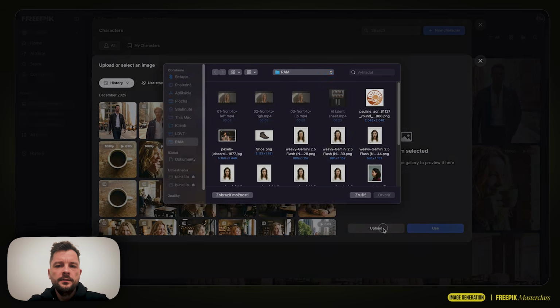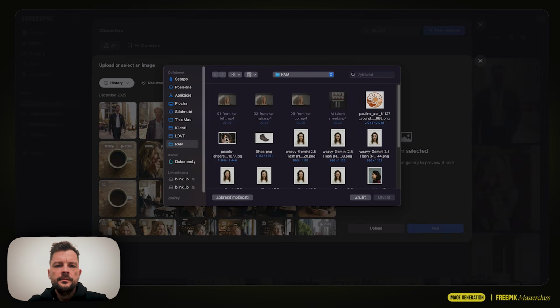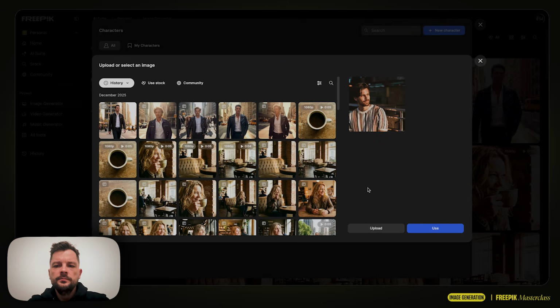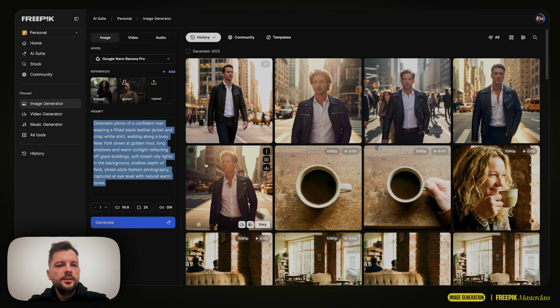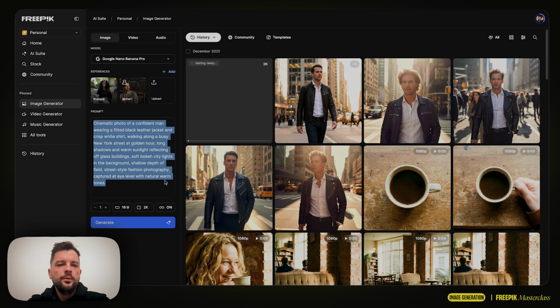You can click here, locate your image and use it. This way, apart from only text input, we also told the model what style we like and what character it should put into our image. So let's hit generate and we will wait.